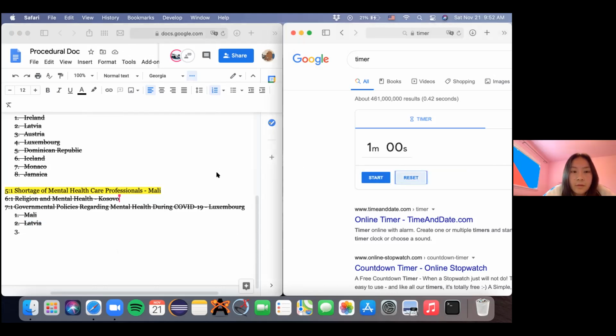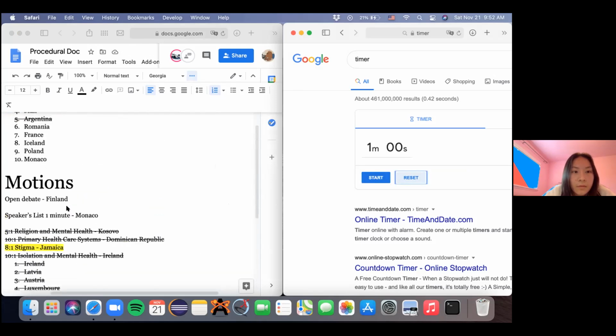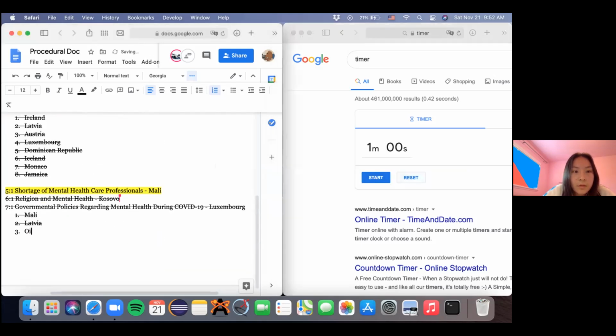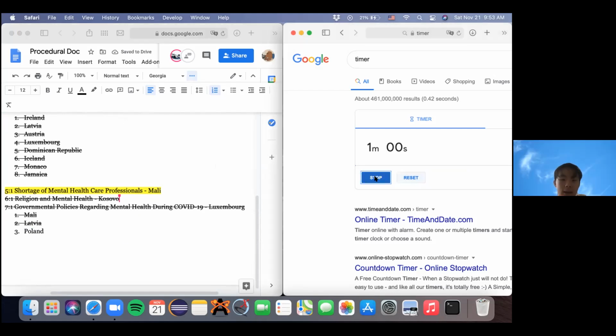Please raise your hand if you'd like to speak. Poland. Poland believes that we need to bring more professionals into psychology so that mental health care is more accessible to those who need it. In Poland, there is currently only one child psychologist to every 4,000 Polish citizens.